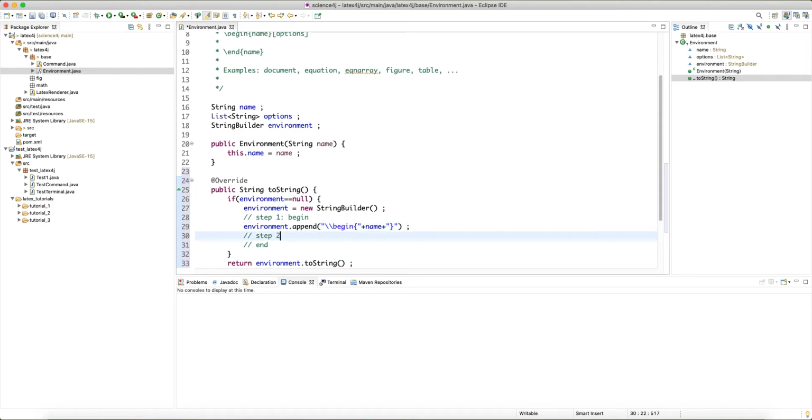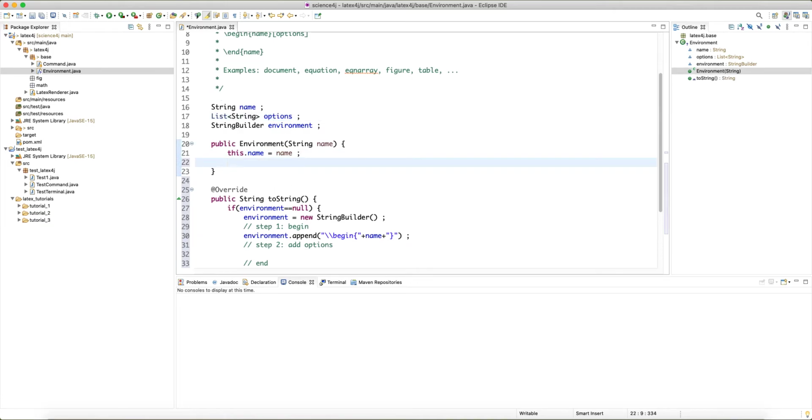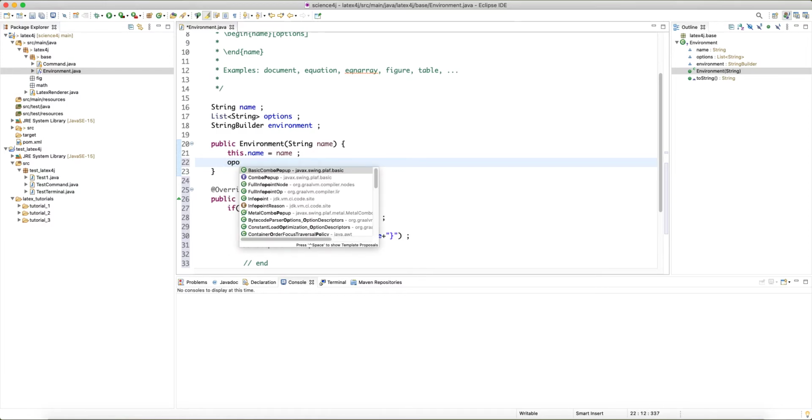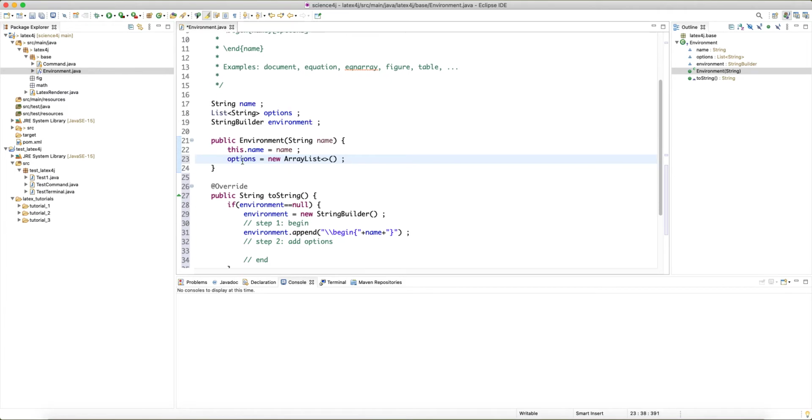And then step 2, add options, right? With these options, what I'm going to do here is check if the options are empty. So I'm going to initialize it: options equals new ArrayList, right? So it's not null. It's always best not to keep it null.